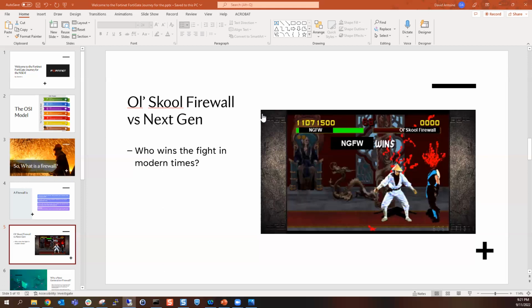With stateless, you can allow someone to go to Facebook, but if you don't have a rule to allow that traffic to come back, you won't be able to. The traversal of the data is only one way, which can cause problems. The next gen automatically opens up that highway for the traffic to come back, without you having to make two separate rules for the entry and the exit of the data.